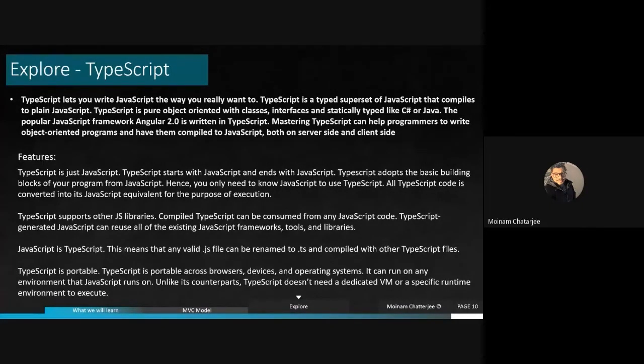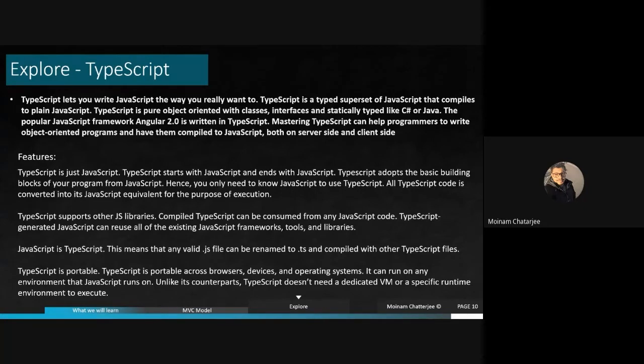But when you compile it, at the end of the day the browser does not understand TypeScript, so it compiles all your files into JavaScript. That is the main use of TypeScript. It was done so that developers can find it easier, because a lot of us do not write in JavaScript, but we have studied C++, Angular, Java. So it makes the learning curve a bit easier. TypeScript lets you write JavaScript the way you really want to.